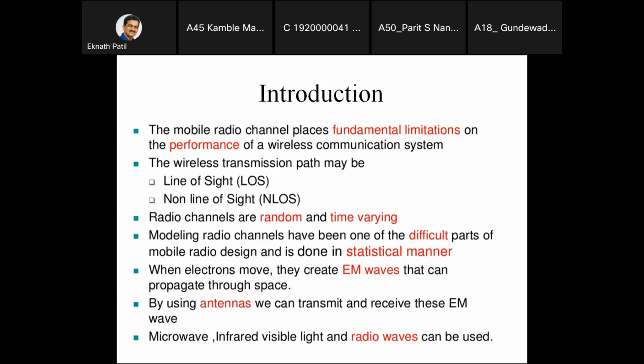From this side, what we can keep in mind is that in wireless or mobile communication, line of sight is where the transmitter and receiver are in direct reach, and there is no solid obstacle in between. Okay, so that is nothing but line of sight. In non-line of sight, there is a solid obstacle between the transmitter and receiver. In case of line of sight, there are not many hurdles to transmit the signal, and some part of the radio frequencies use only line of sight communication.